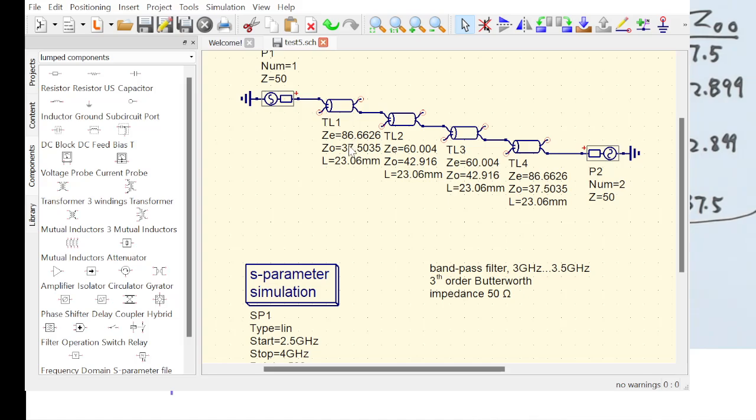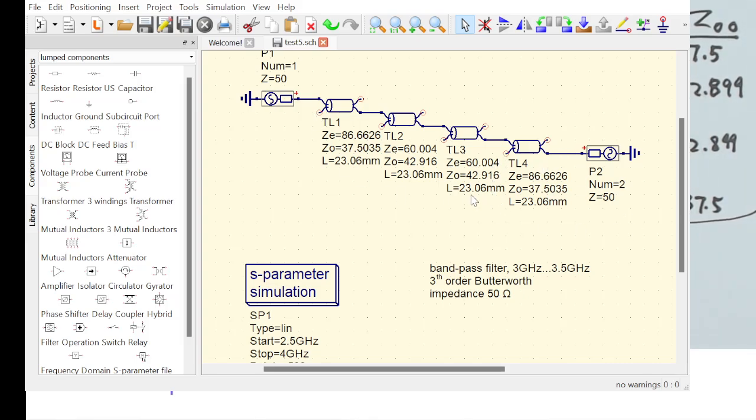The odd mode impedance is 37.5 by calculation and by software generation. And the length of the coupler will be the same for all stages, 23.0. According to my calculation, it is exactly 23 millimeter.